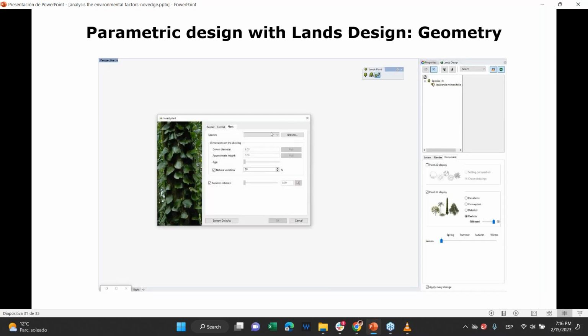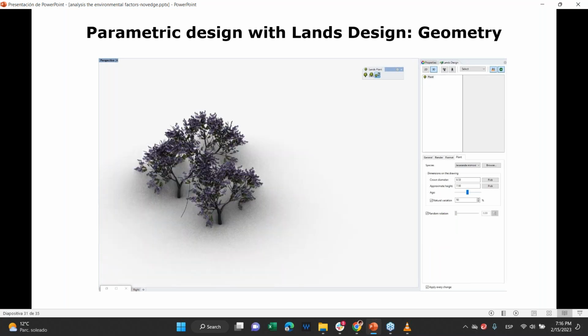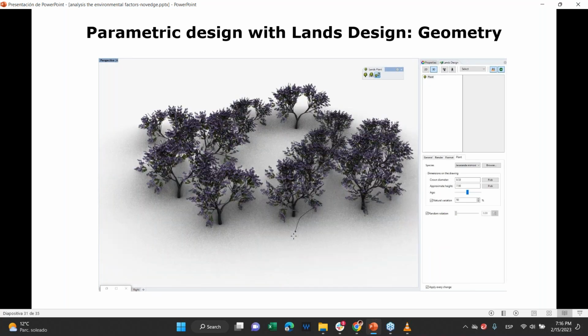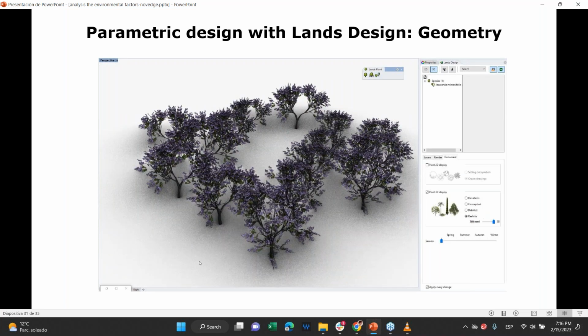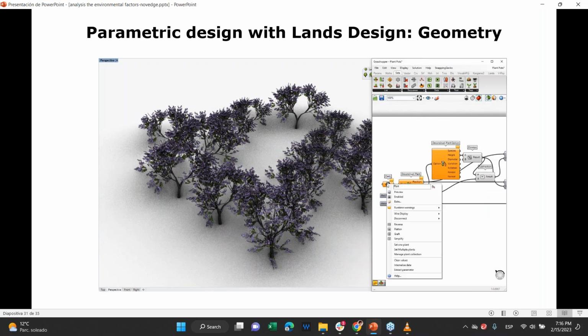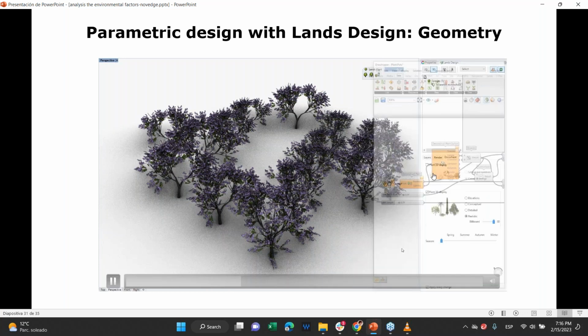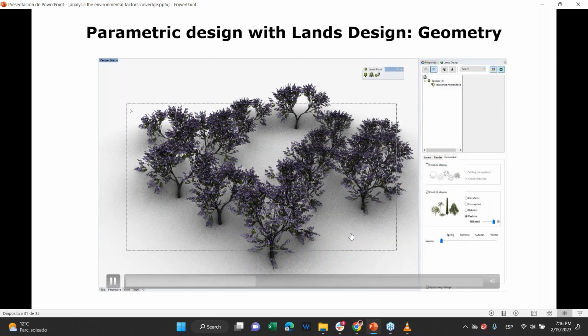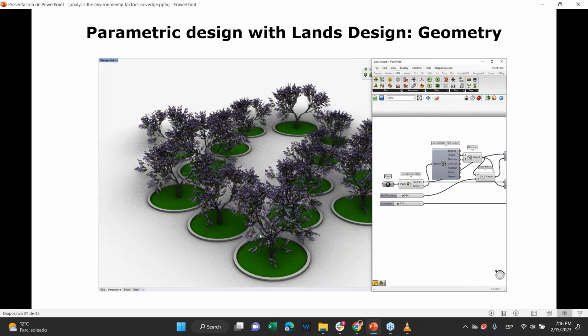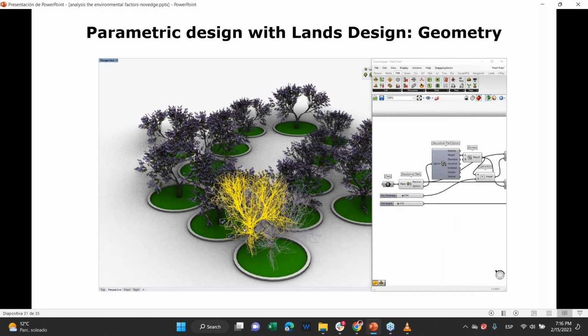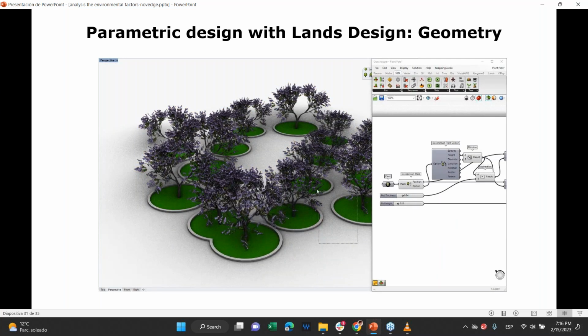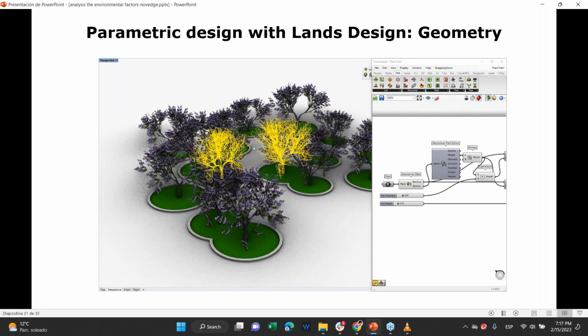This is a simple example of what we may have with Grasshopper. We can first insert a bunch of plants, and as you see here, there is a definition that we have created to have plant pots for these plants, and the size of the plant pot is related to the diameter of the plants.